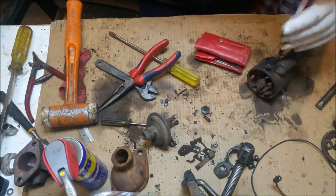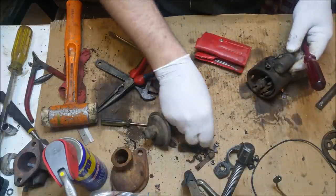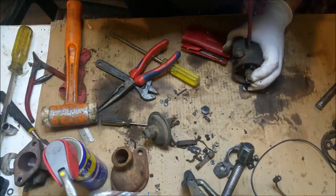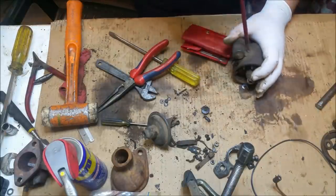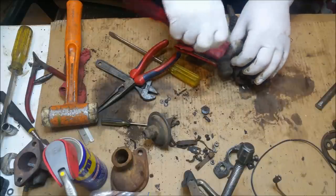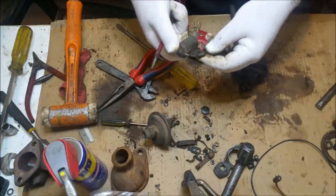It's got two of them. Loads of small screws with small washers. Plating those is going to be a pain in the ass. But if I can, goodness, if I can save some money and do it myself, rather than spending $400 at an ignition joint, I'm going to do that. Goodness me.